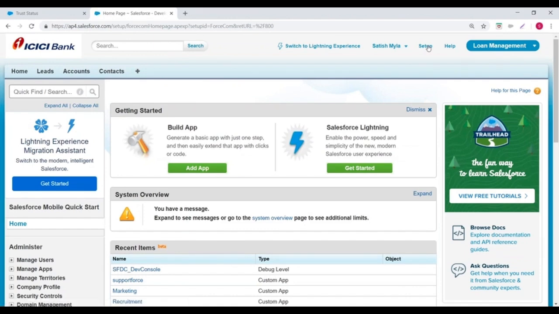We have seen this. How do you create an object then? You have seen what a standard object is, what a custom object is, and how they are recognized: underscore C for the UI, and internally a 3-character code. But the point now is how to create a custom object. Custom objects can be created in 3 different ways. One is standard navigation, by using declarative navigation. Second, by using Schema Builder. Third, by using the Metadata SOAP API web service. Using a web service, we can create.